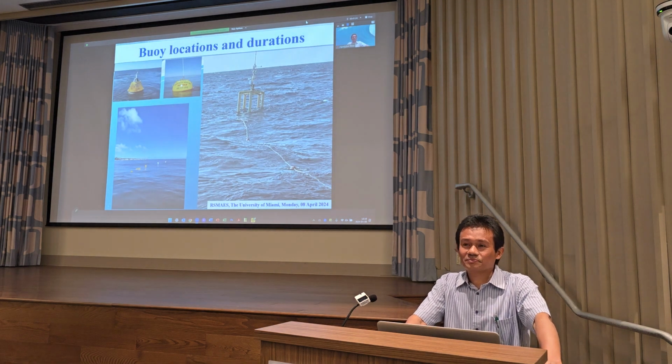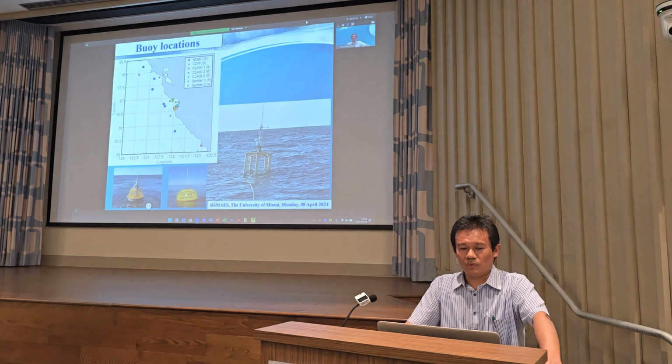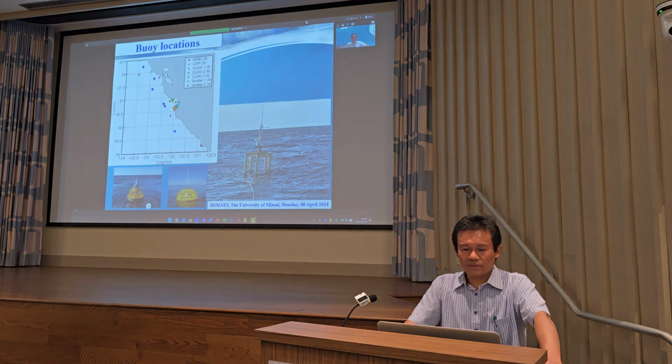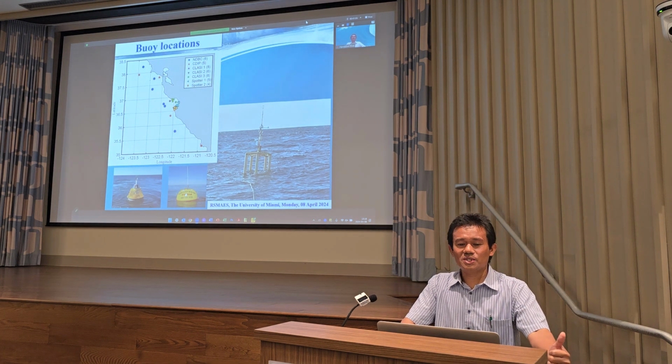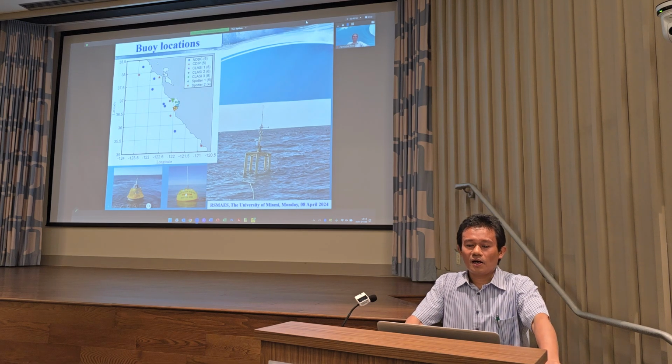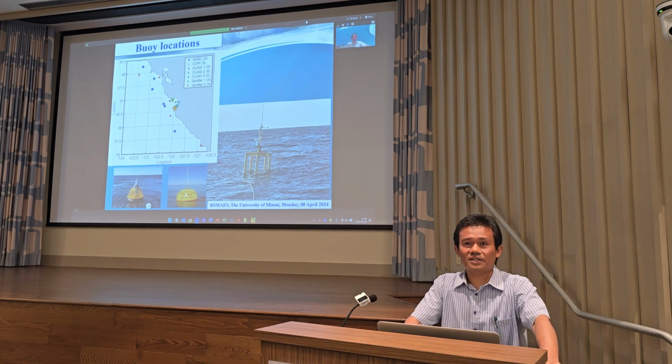Now, in order to validate the model, we need the buoys. What are the buoy locations? This is Monterey Bay around here. We have three different sources of observations: the NDBC, the CDIP, and the CLASI and the Spotter. CLASI here means the observations conducted by Brian's team under the CLASI project. They have three different phases of observations, so that's why we have CLASI 1, CLASI 2, CLASI 3, and also the Spotter.